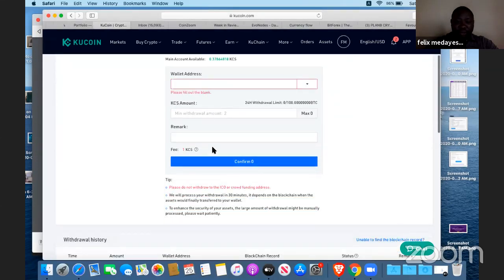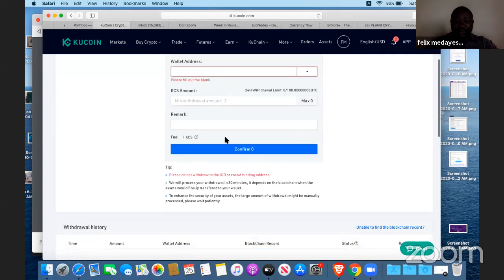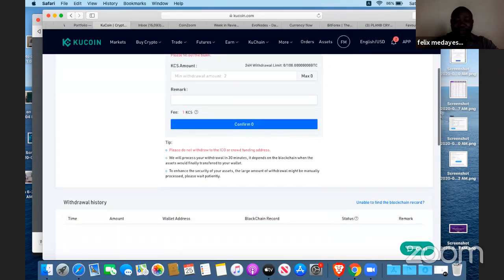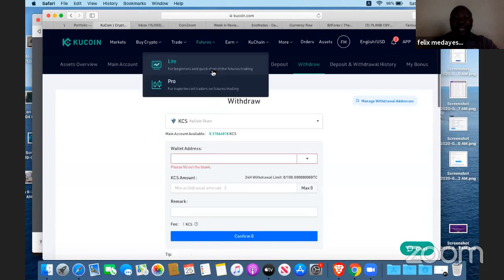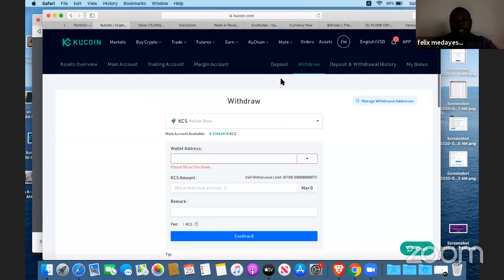So whatever, blah blah blah. Minimum 2. So you can put out a thing, and then you can withdraw. So that's for KuCoin, okay? And any other thing you can grow from there, you can pick up from there and learn more from there.